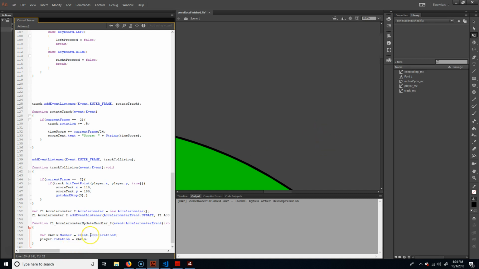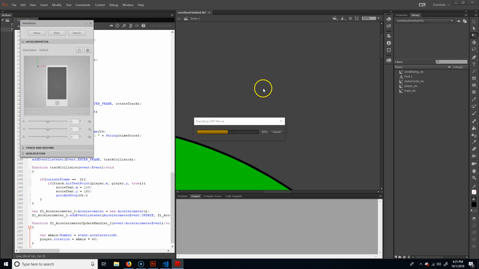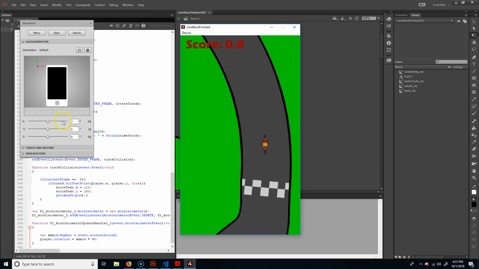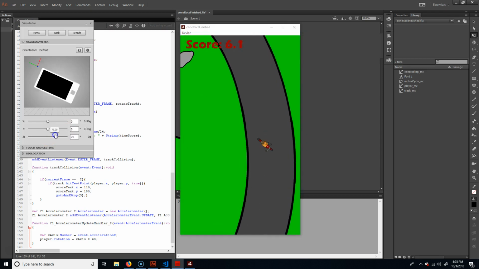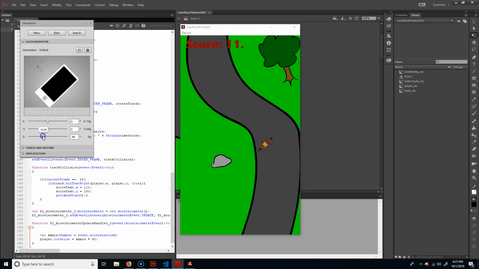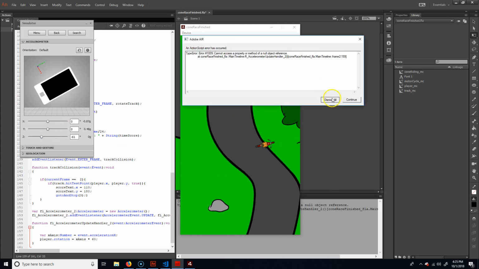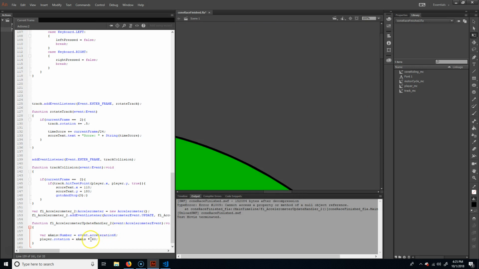So I actually have to multiply this to make it stronger. So I'm going to do this times, and in this case, the amount I need is, well, we'll do 60. Just want to show you how I got to what I got to. And what you're going to see, let's click on this, is it sort of works, but I need to be -60 because it's going the opposite of the direction that I want. So if I do -60, when I move to the left, it will turn to the left. Otherwise, it was not moving in the same direction.